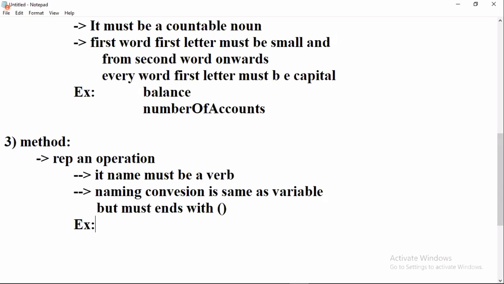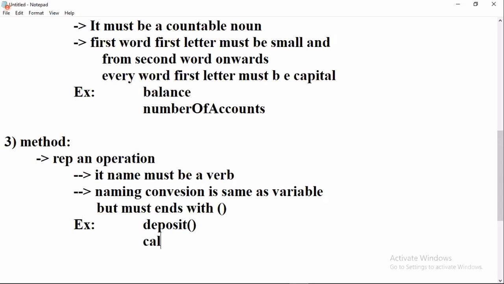For example, I want to perform a deposit operation. Then what do you write? Deposit, first word first letter small, ending with parenthesis. For example, I want to calculate interest.